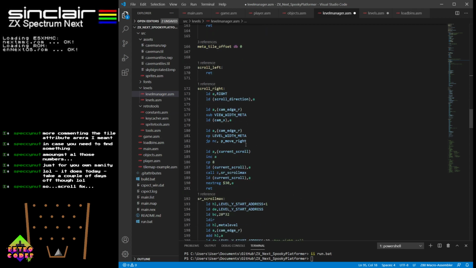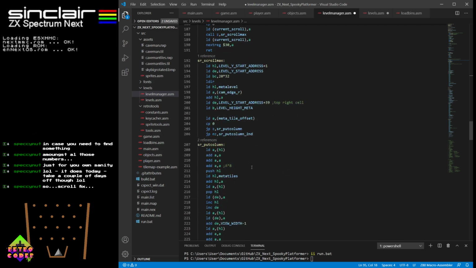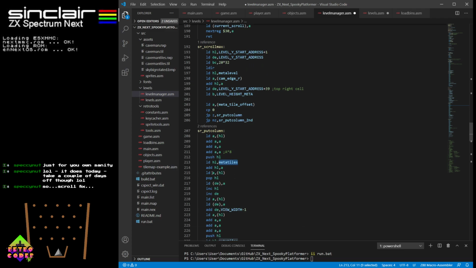Yeah, we're only going to scroll right at the moment. And what was happening was... Ooh. We definitely can't do that anymore. We've got to do that twice again instead, because that's going to go over 1 byte. So it's doing much the same thing, except with different registers this time, but it's getting to the level, loading the value that's in that map, timesing it by 8, using that to add to the meta tiles pointer to get to the right tile, and then just literally taking the value from that tile, putting it onto the screen memory.